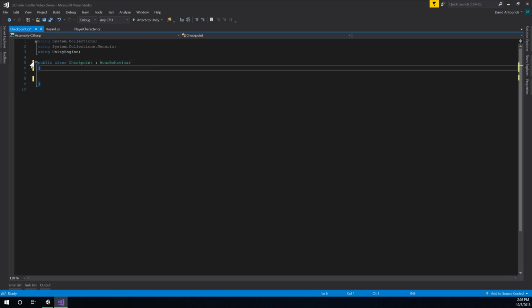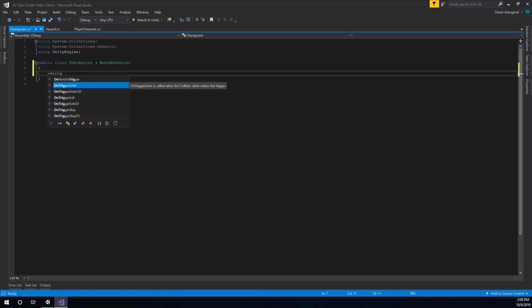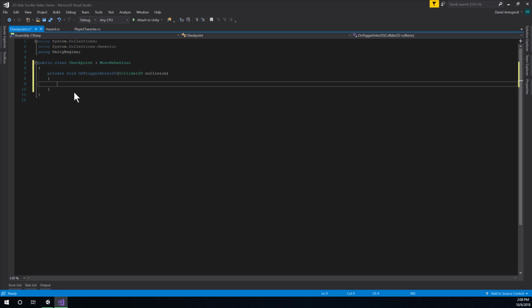I'm going to move the open curly bracket down onto a new line just because that's the style I prefer. And I'm going to insert an OnTriggerEnter2D function. So if you just start typing OnTriggerEnter2D, IntelliSense should pick it up and you should be able to click it or hit enter to autocomplete that function for you.